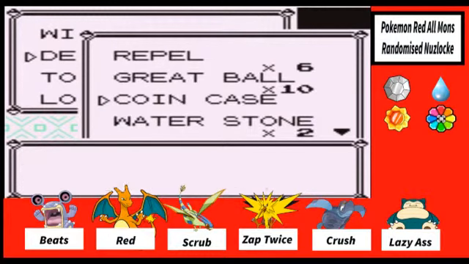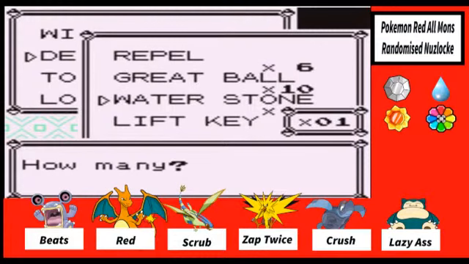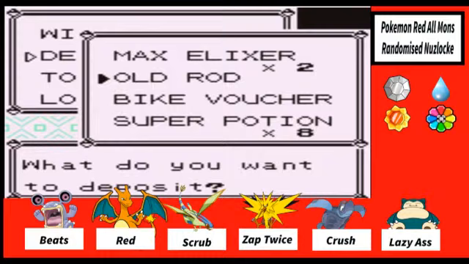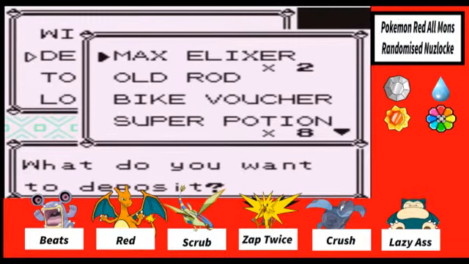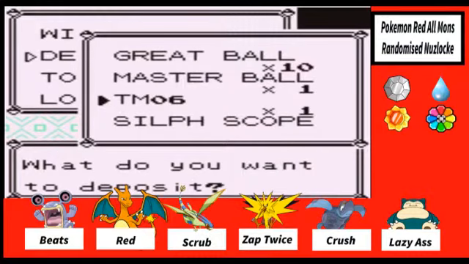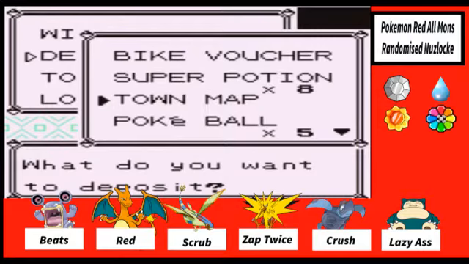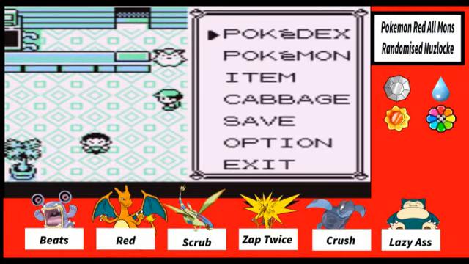Coin case. Goodbye. Can I be stored in a PC? Waterstone. Both of them. Goodbye. No. We want the lift key. Goodbye. Is that everything? TM06. Goodbye. Okay, bag is empty. New squad is back in town.